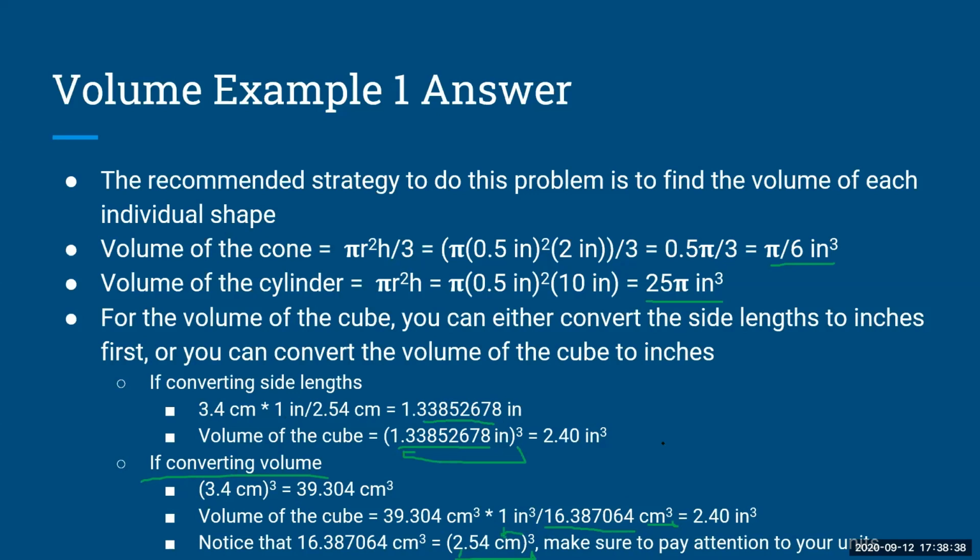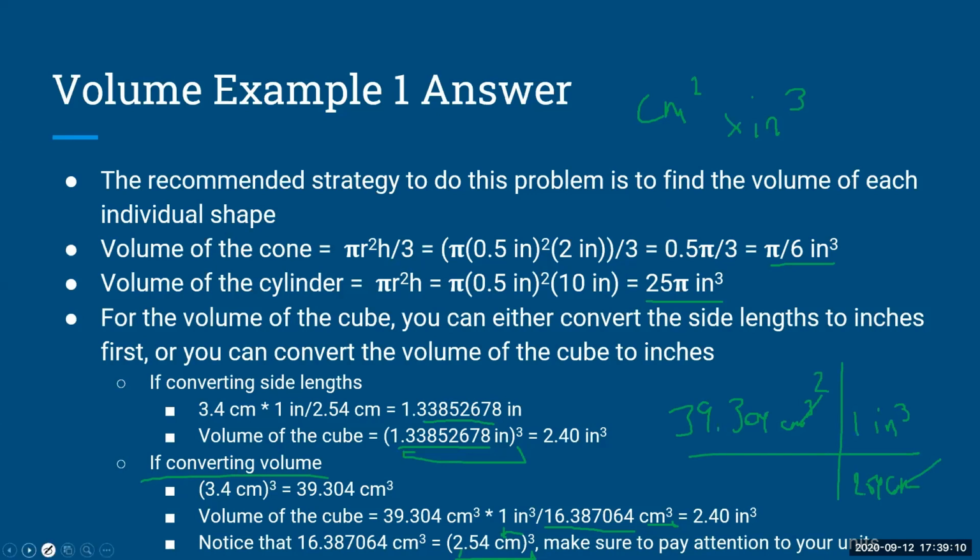Because if you just did 1 centimeter, you would end up with centimeters squared. If you did 39.304 centimeters cubed times 1 inch cubed over 1 centimeter, so 2.54 centimeters, 1 centimeter cancel out, because you're left with centimeters squared, and you would get your units as centimeters squared times inches cubed. Now, I don't know about you, but I've never built anything in units of centimeters squared times inches cubed. I don't think anybody's going to do that anytime soon.